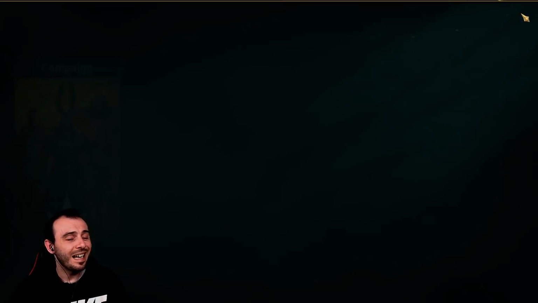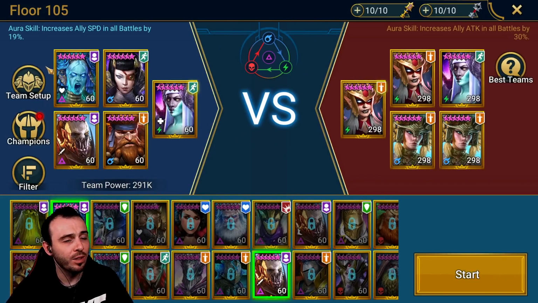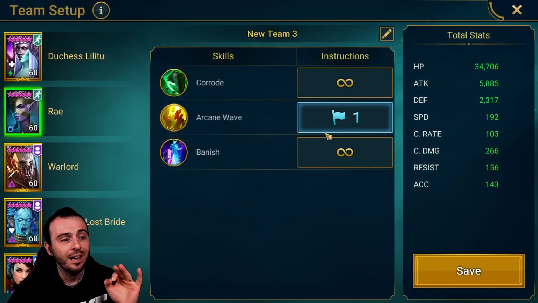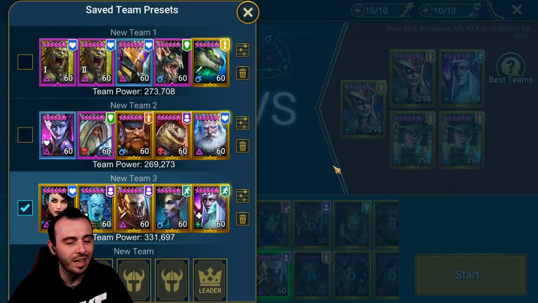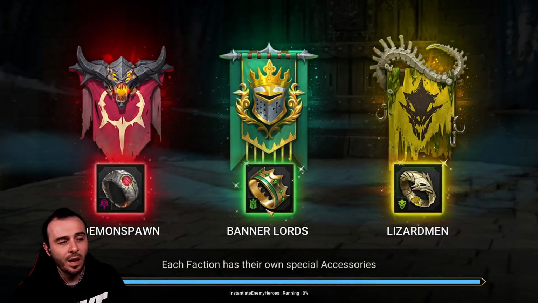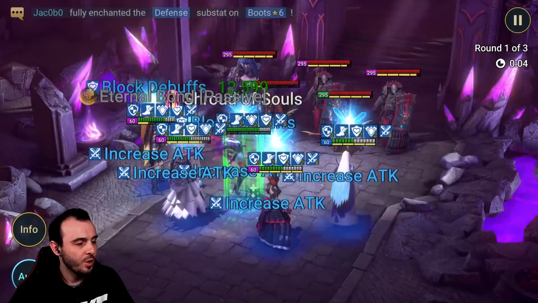Now, let me take her in for a spin in the Doom Tower. Let's try her out on floor 105. We don't really have a force champions here. Of course, you're gonna have to set up the AI on her, guys. You gotta make her prioritize her A2 whenever she has it available. If not, she's not really gonna use her A2, which is the point. We want her to use the A2, so let's see what sort of damage she's gonna deal here on these ads. So Venus, do your thing.